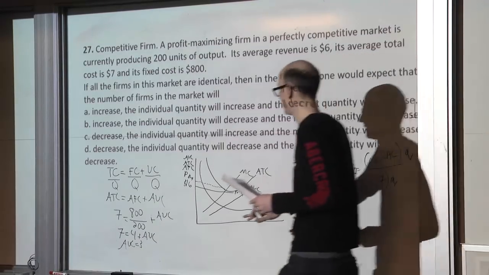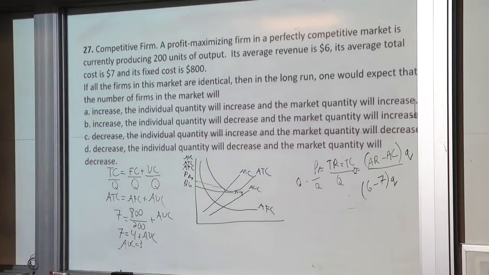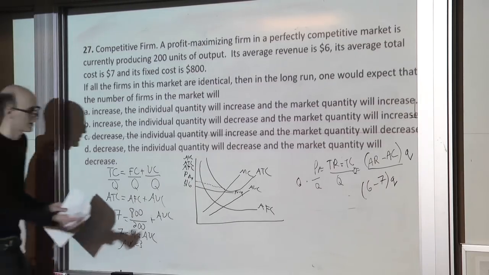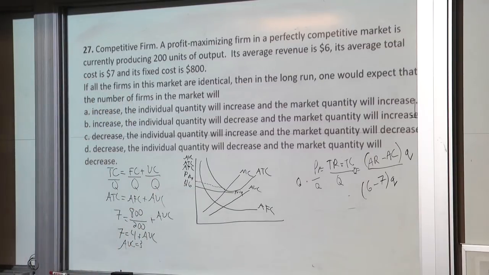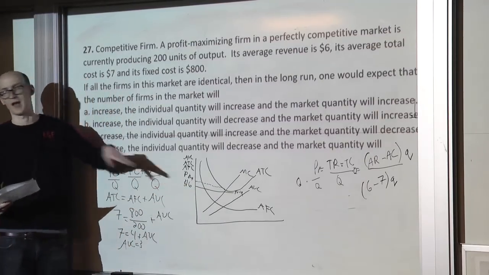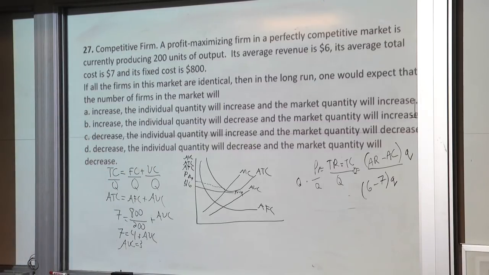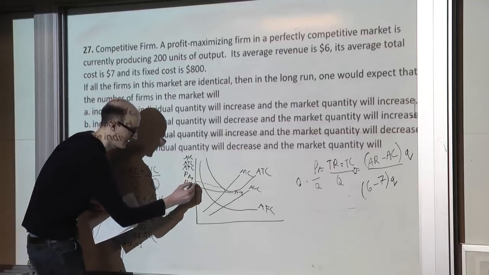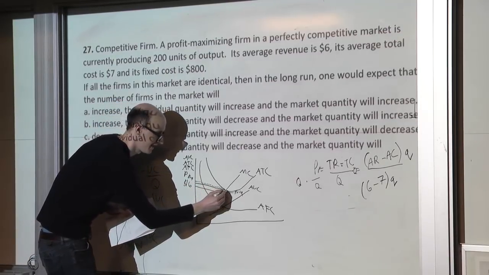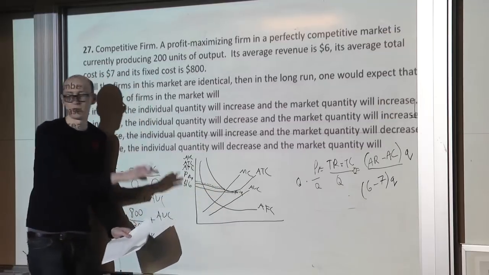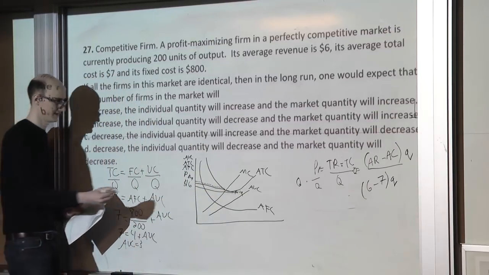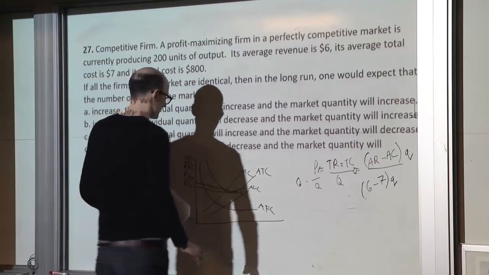What do we know about markets where firms are operating at a loss? What will start to happen? Some firms will exit the market, right? In the long run, firms can't operate at a loss forever, right? So some firms have to exit the market. What happens as firms exit the market? There's less total quantity produced in the market, so what happens to the price? The price increases, right? And the price increases until we get to a point where there are zero economic profits, okay?